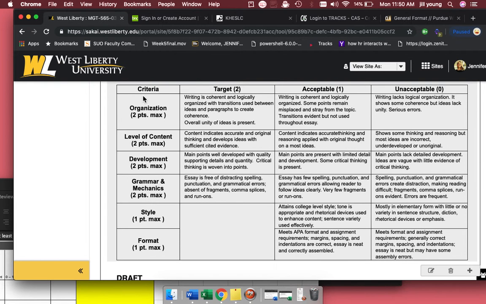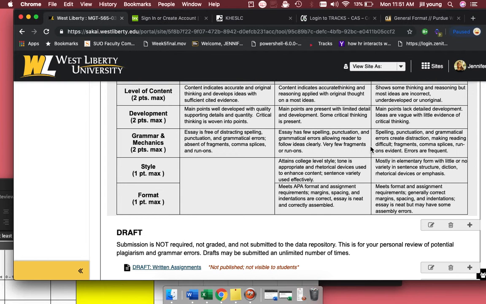Okay, this is the rubric for the written assignment. It's kind of a generic rubric. So what happens is I will put this in an Excel sheet, for example. I'll have a score, and then at the bottom, I do instructor comments. It's like a summary of my comments specific to that assignment. So that's how it works with the rubrics for your papers.